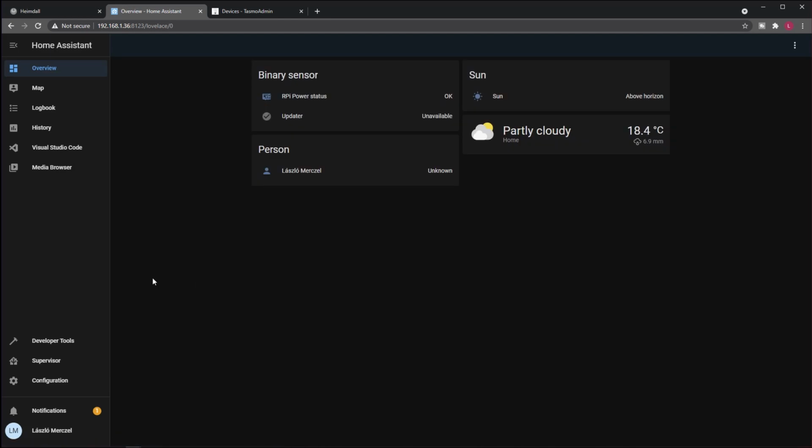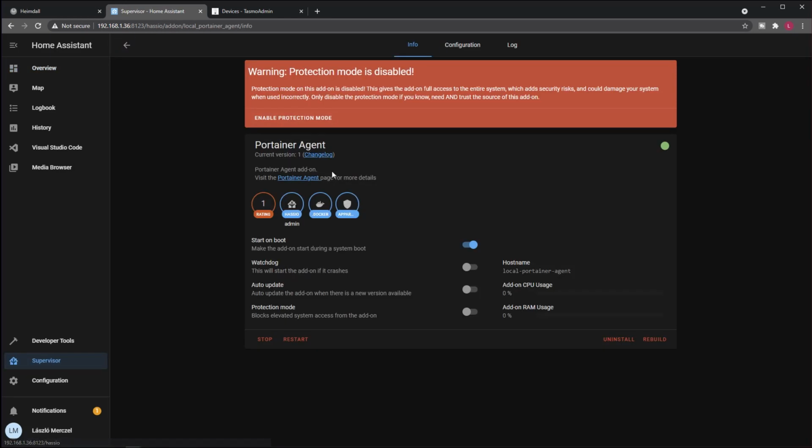This add-on that I developed is not really publicly available at the moment. It will be on GitHub, but right now first I need to issue a pull request for Portainer agent, because there were like two lines of code that I needed to adjust to make it able to run within Home Assistant via this add-on type of solution. And hopefully they will accept that pull request, and after that I can open source my Portainer agent, and also you will be able to do the same, like pulling Portainer agent into Home Assistant.